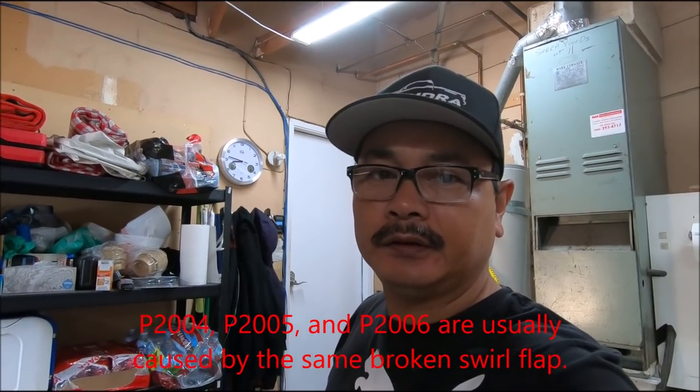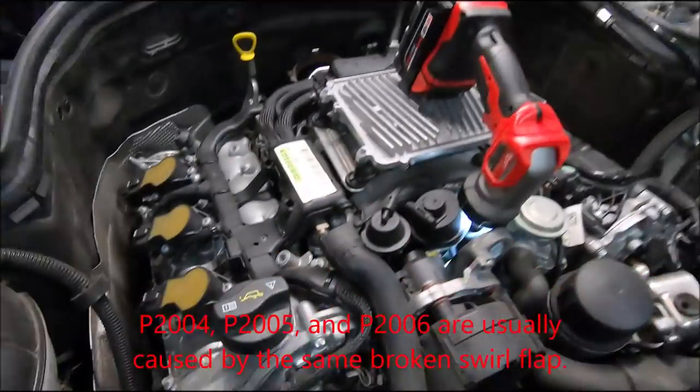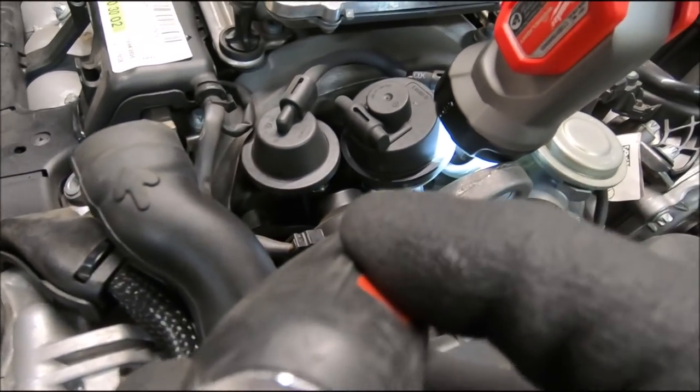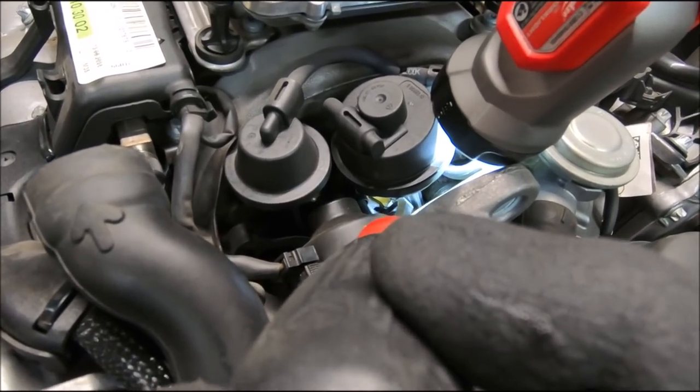Hello everyone, this morning I'm going to be working on the 2009 C350. It's been giving me error code P2004. I think that's the number for the code. That has something to do with this swirl flap here. This is a common problem with Mercedes, this particular engine, M272 and also M273.